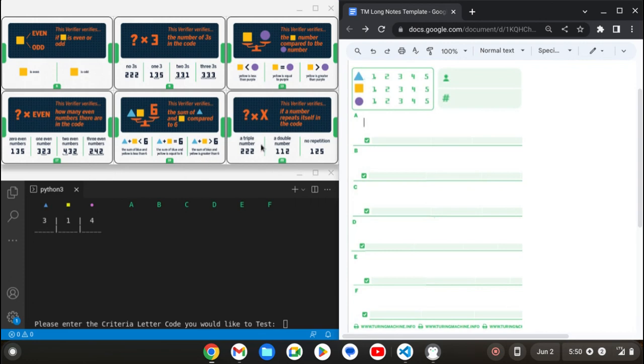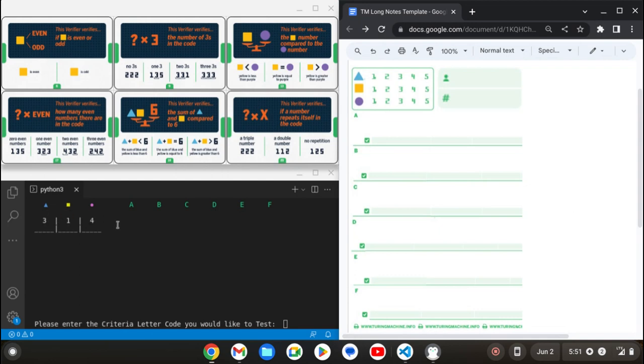And finally, criteria card F again looks at the 3-digit code and will let us know something about the structure of it. Should there be no repetitions, or in other words, should they all be unique, as in the example 125? Should there be a double or repeating digit, as in the example 112? Or potentially, could it be a single digit repeated 3 times, as in the example 222? Remember, our objective is to find this unique 3-digit code that abides by all the criteria that we've just discussed. And we're going to begin with the proposal of 314.